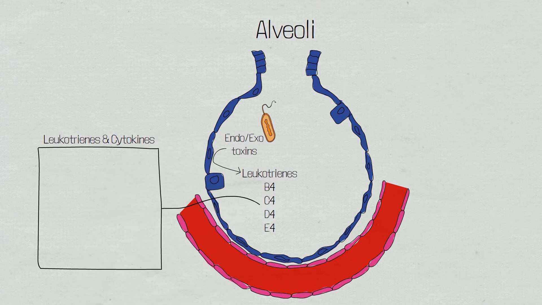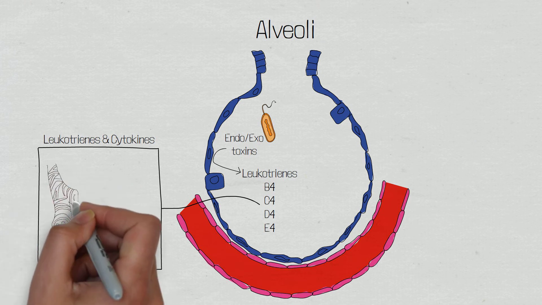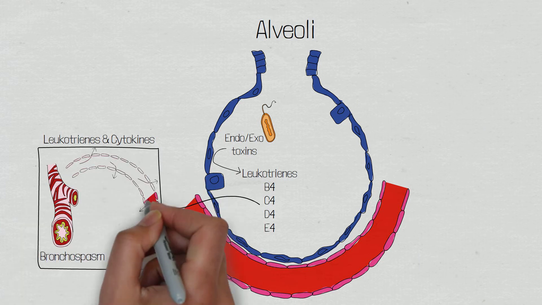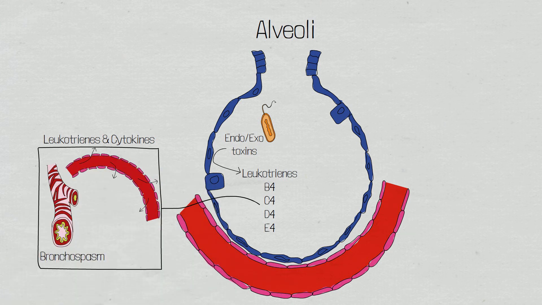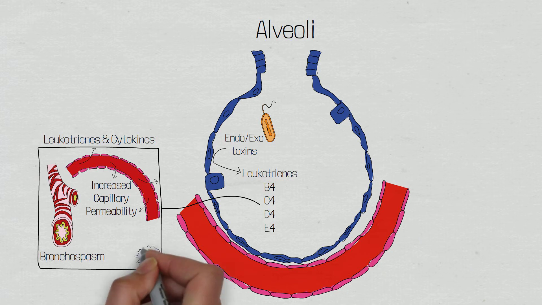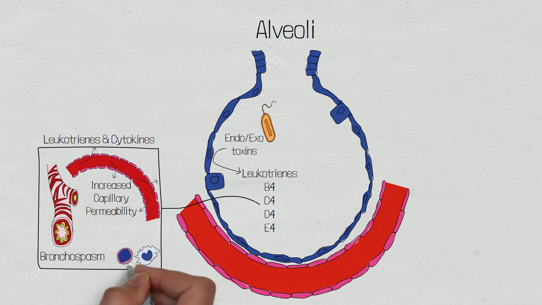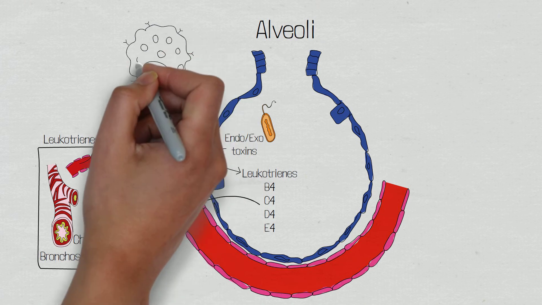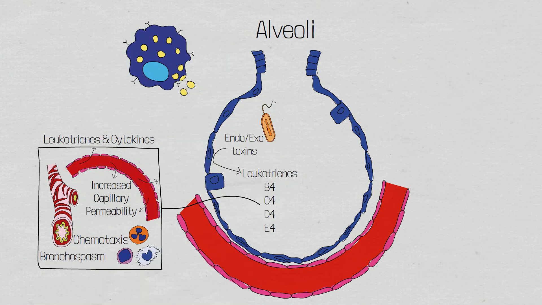These chemical mediators of inflammation cause bronchospasm, increased mucus production, and an increase in local vascular permeability to allow other immune cells to enter the area, which ordinarily are too big to pass through the cell gap junctions. Leukotrienes also act as chemotactic agents, signalling other immune cells to the area. These include complement proteins and white blood cells. As tissue damage occurs, localised mast cells will undergo degranulation — the release of histamine — causing further vascular permeability and bronchospasm.